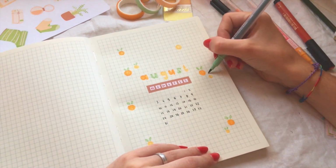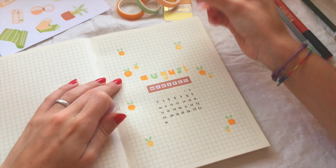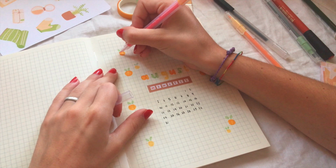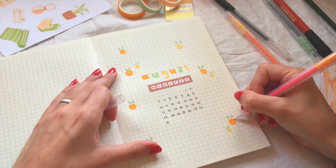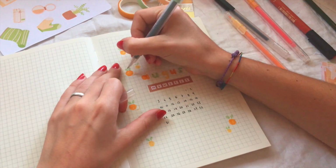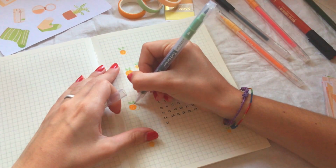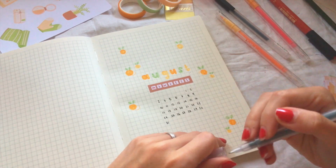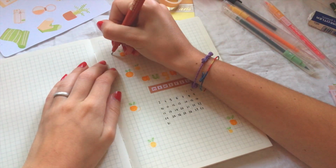And yes, in fact, as you can see, I decided for this month to add even doodles. They are quite simple because, as I already mentioned in my review for this Midori A5 notebook, and I will leave the link up here in the cards, the paper is not the thickest, so I don't want to draw difficult doodles with a lot of details because they will show through the pages.